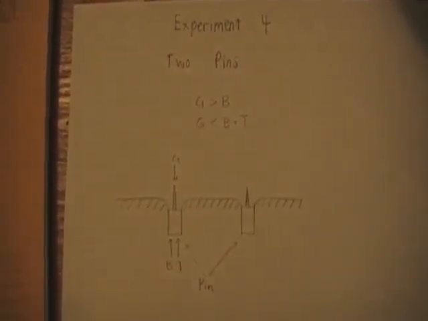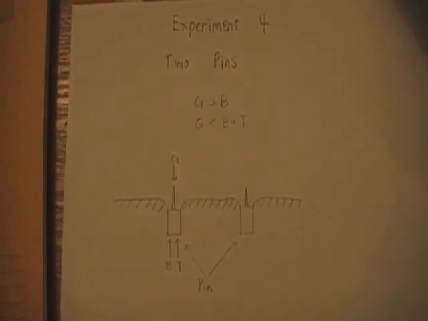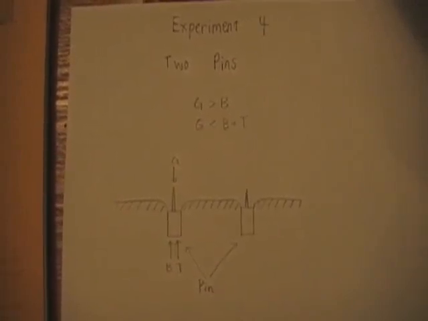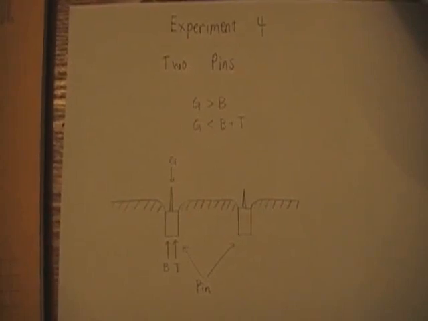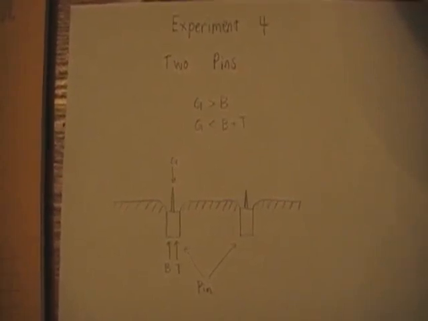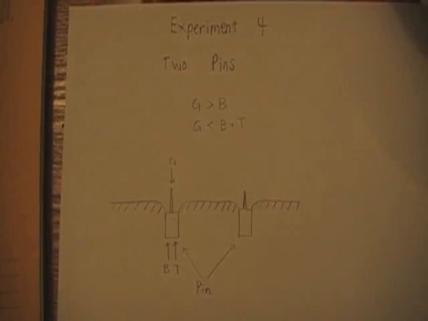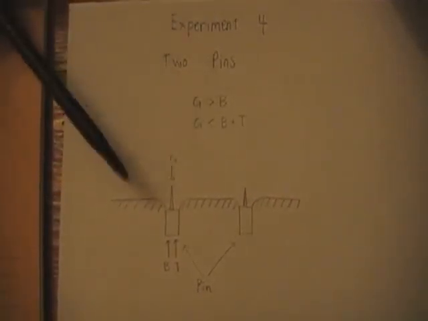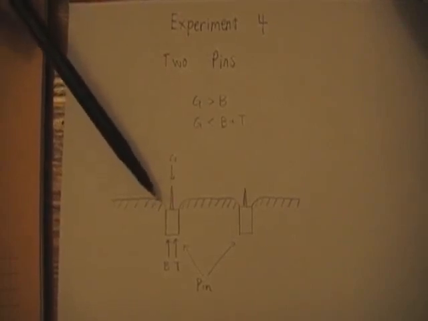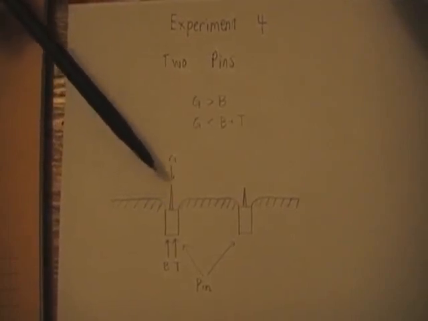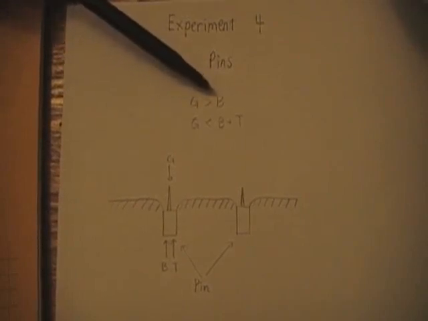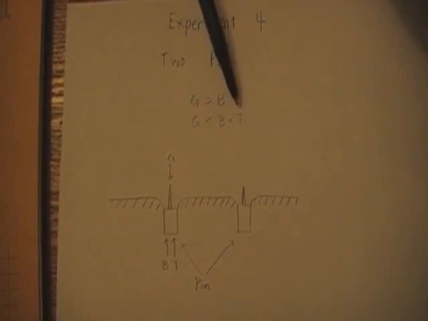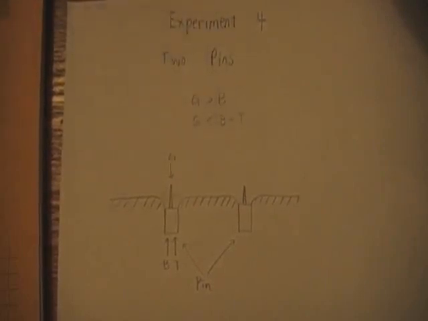We saw in experiment 3 that for the first time the pin and the wall actually repelled each other, as opposed to in the first experiment where the bottle top and the wall attracted and the two bottle tops attracted. So let's see what would happen if we have two pins. Obviously, again, both pins are denser than water, so the gravitational force is greater than the buoyancy force. The only reason that it stays floating is because the buoyancy force plus surface tension is greater than the gravitational force.